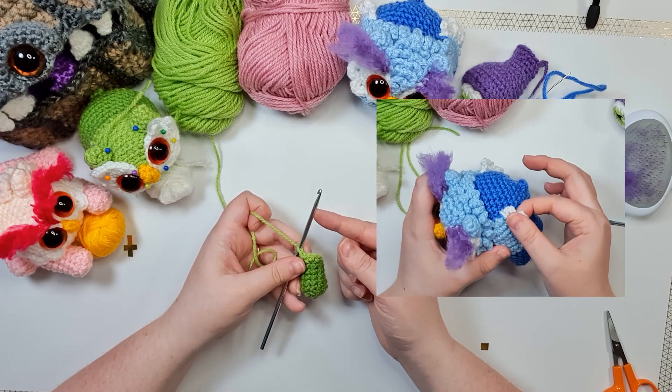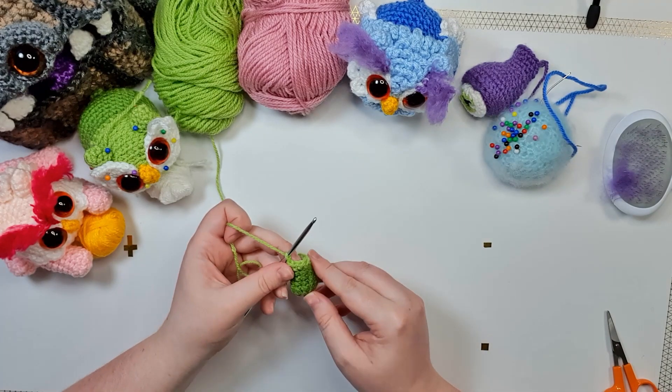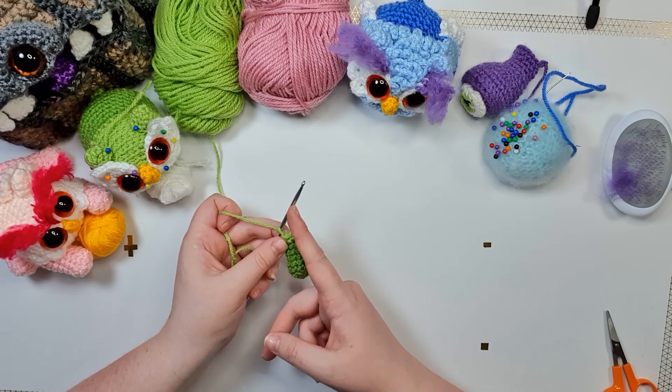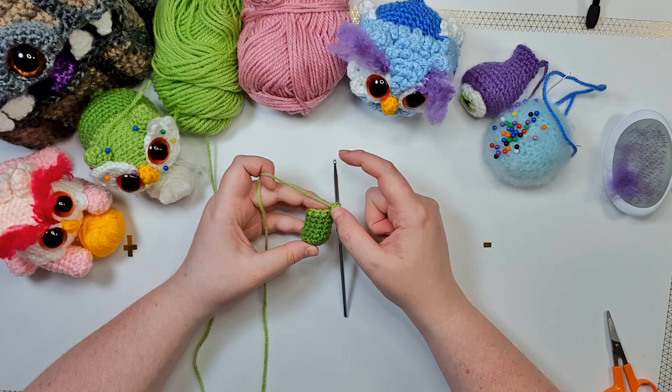For the next seven rows we'll be working one back-loop-only stitch down the back of the leg, which we'll be using to attach the feathers to. So you have your toes at the front and those back-loop-only stitches will be slightly diagonal — just because we're working in a spiral — but they should fall basically completely up the back of the leg. When you stuff this piece, only stuff the bear portion of the foot even though the leg extends above that.